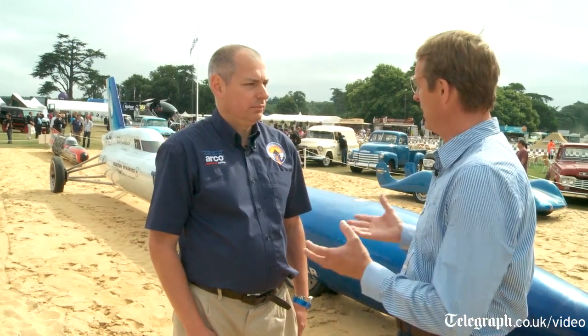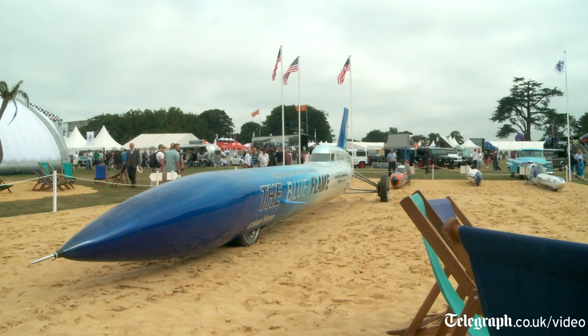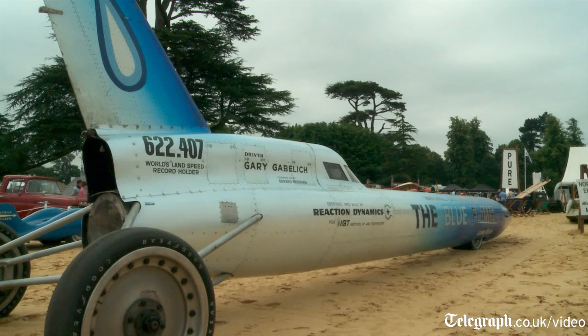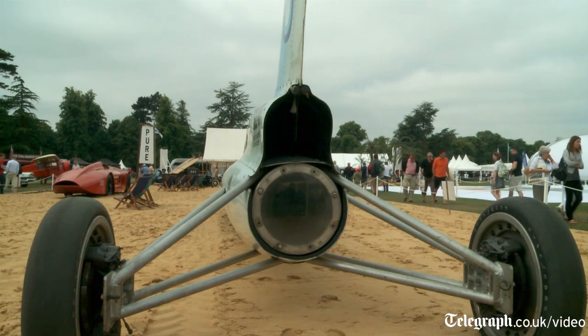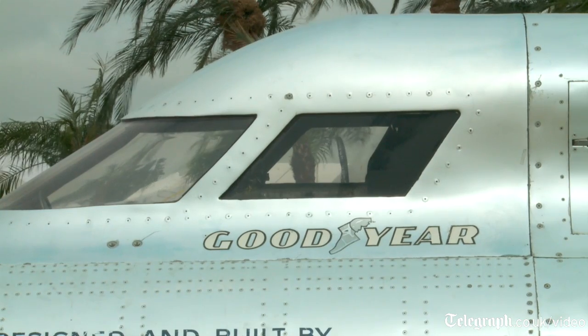Here we are standing in front of Gary Gabelich's 1970 Blue Flame — 630 miles an hour, the first of the rocket-driven cars that was really successful. The fantastic difference moving from wheel-driven to thrust cars is you have the opportunity to make them very, very small. If you look at the car, it's a fantastic streamlined, pencil-like shape. This had a rocket powered with high-test peroxide and natural gas. The issue with thrust cars is they accelerate very slowly, so to get the rocket working with the fuel he could carry, the car had to be pushed to over about 150 miles an hour before he lit the rocket. There was a man who dropped a towel when the car had peeled off, and then off he went and literally lit the blue touch paper.